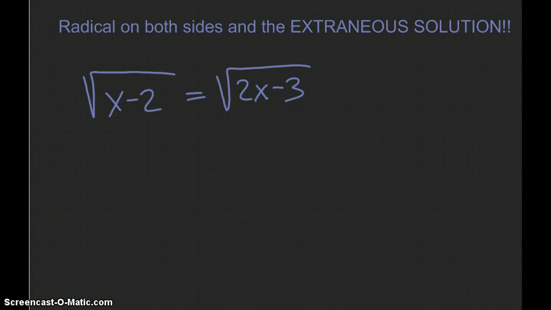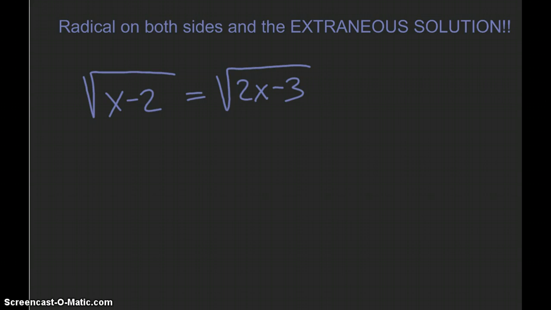Our second example here is going to be a radical on both sides type problem where we are looking at what's going to happen with an extraneous solution. You've seen that term before when we looked at rationals. And the thing was with rationals, we said an extraneous solution occurs when the solution would make the bottom be 0. Well, that never really worked out very often in our worksheets. You're going to see here when we do these, the extraneous solution is going to occur quite a bit.